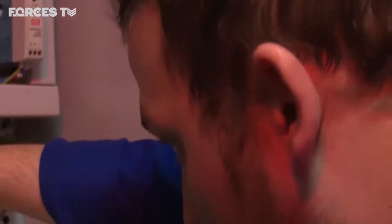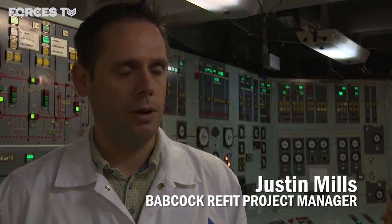It's a tough refit because there's quite a lot of work we have to do and a lot of emergent work that happens through the refit. So it takes a lot of coordination and good working together, good collaboration between us, the Royal Navy and the MoD. So between the enterprise, we've worked quite well together, I believe, to deliver the package really well.